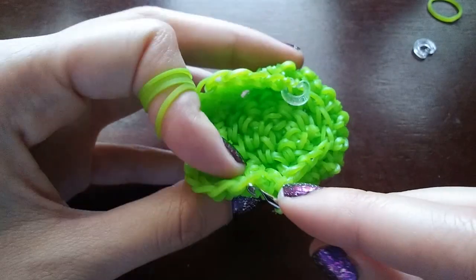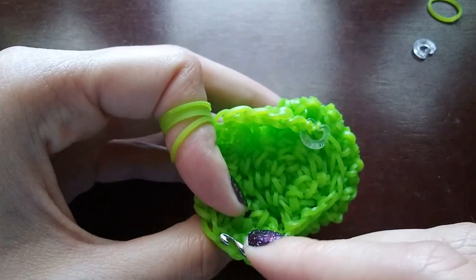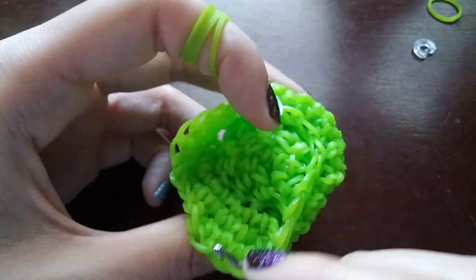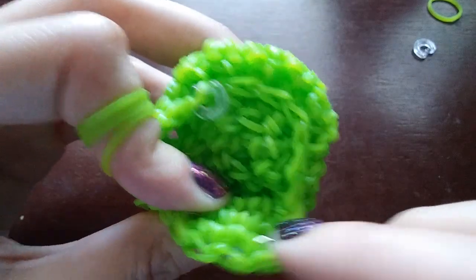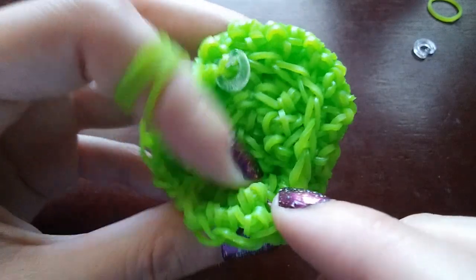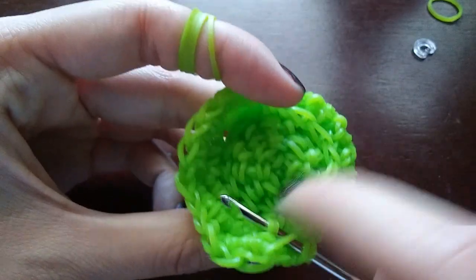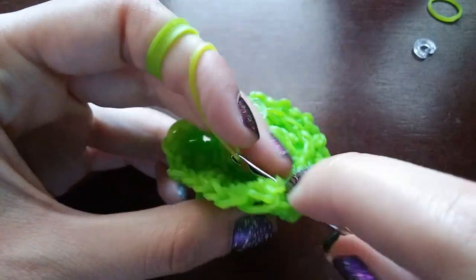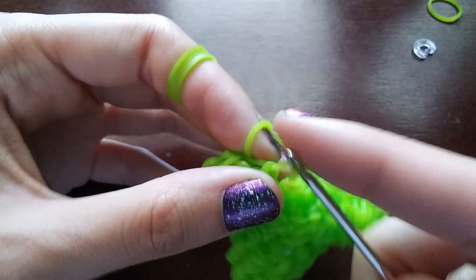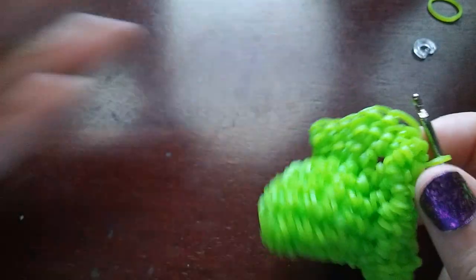You just want to fold it over slightly, so I'll show you that again. So we'll pick up our decrease. And then you can tell I'm on the tail. I'm only going to go down to about right here, so I'll go through this part. So I'm not going through the chick. So you can see that the actual chick piece we made earlier is down here. And I'm going in about right here. So I'm not going in too far. Like that.